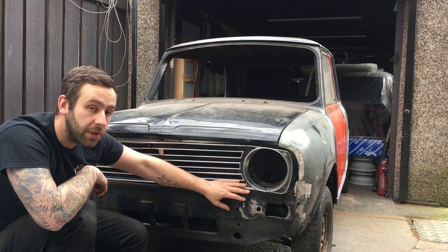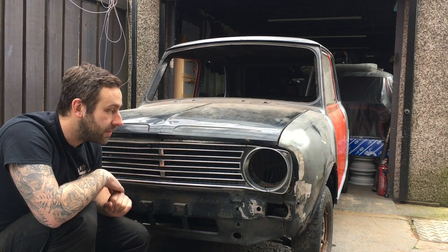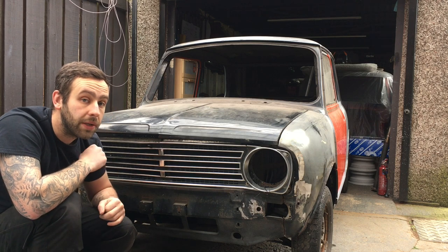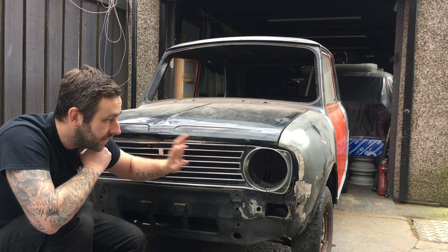Without the GT badge, I would never make it a replica, but it just has a bit less chrome on it and looks quite aggressive. I've not been lucky enough to find one, and if I found one, I couldn't afford to buy it anyway. The last one I saw in really good nick was over £200, so yeah, not going to be happening. So we'll be running with this.